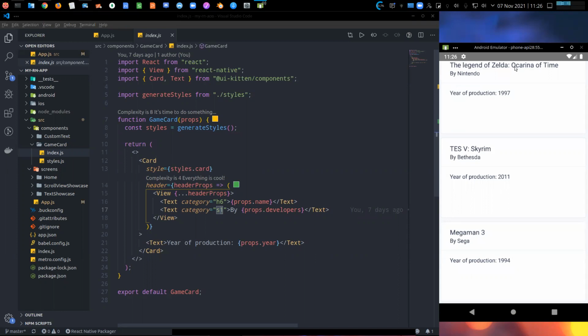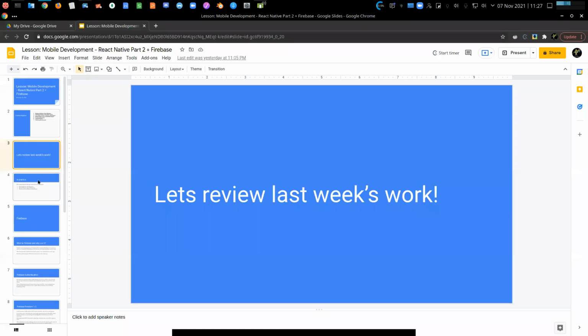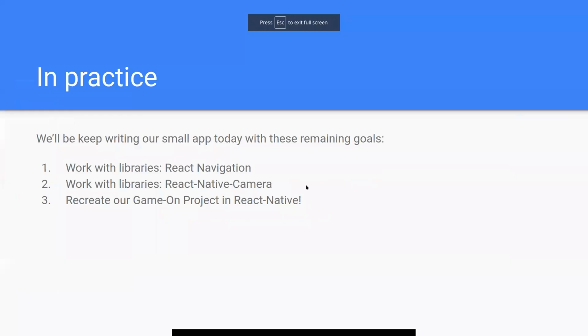So that's what we did last week. That's the extent of it. Now where we'll start is that we will try to integrate React Navigation and navigate between the showcases we did last week, using the React Navigation library.